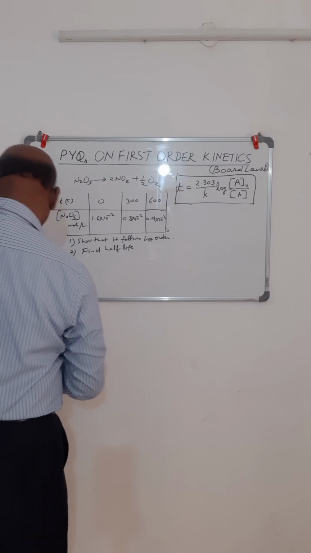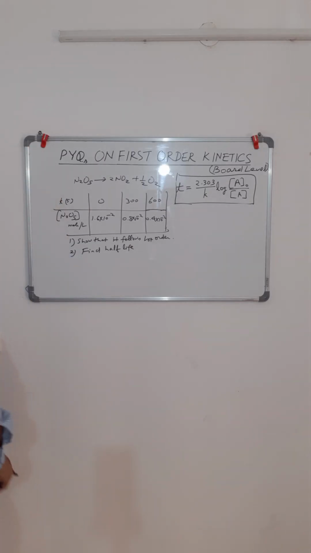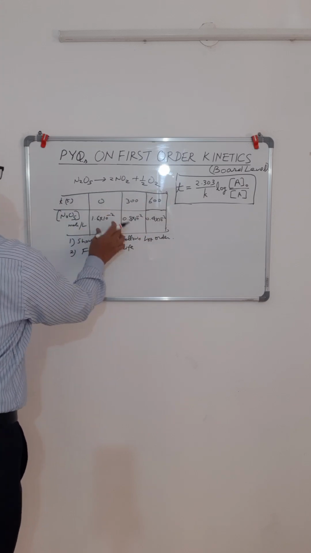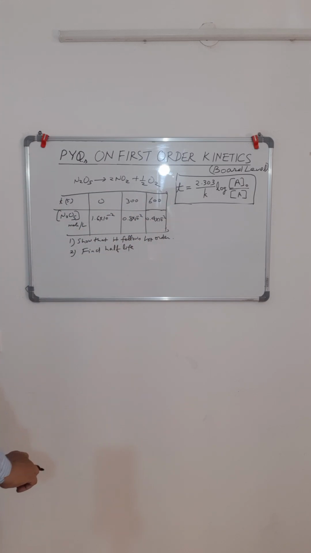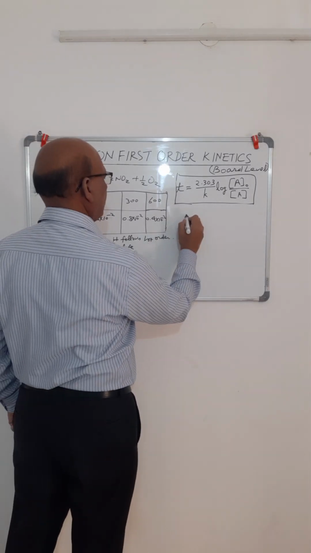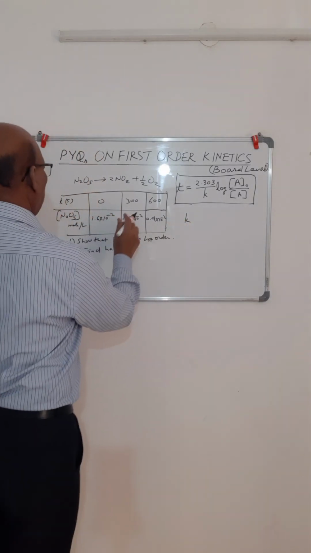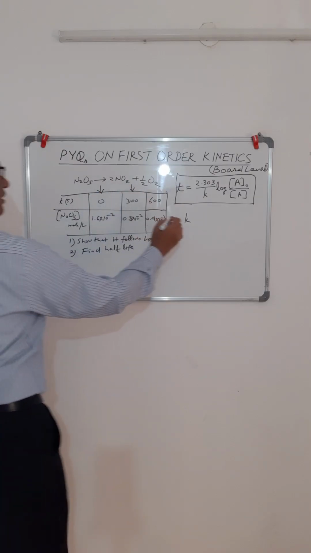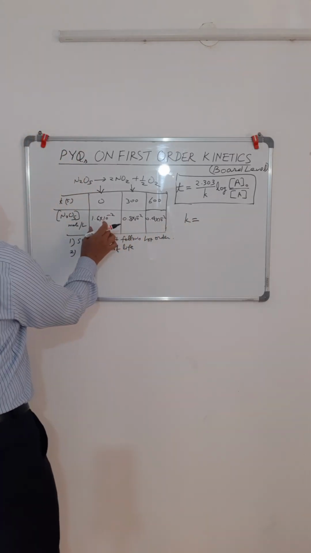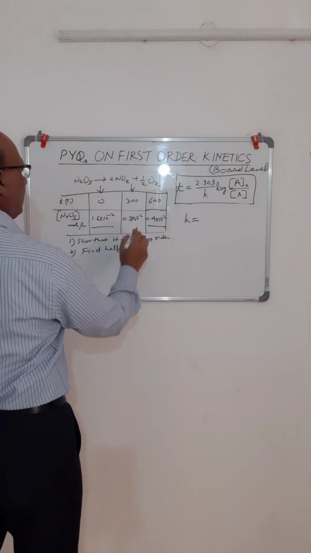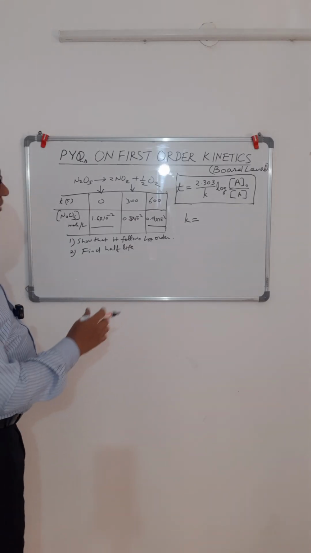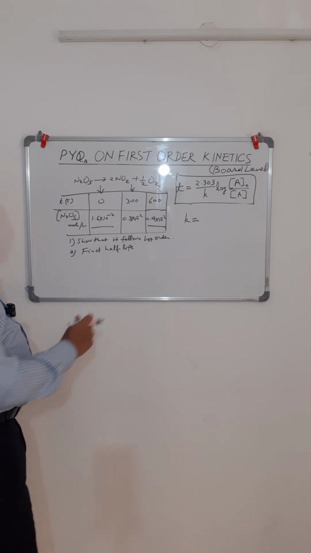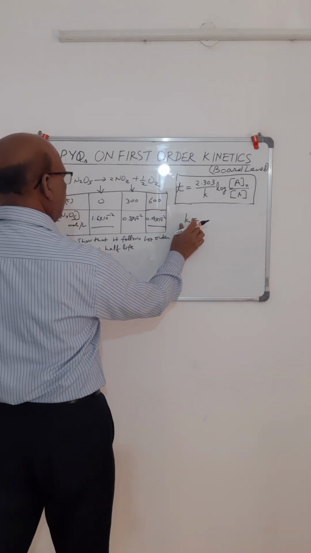Okay, so how we will do in such type of numericals where we are given different data for the reaction, we will find the value of k in each case. Suppose I use these two data, one this and one this, and I find the value of k. Then similarly I use this and this, and again find the value of k. If both the values of k are found to be same, then we will say that it is a first order reaction.